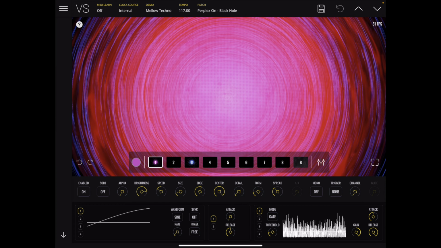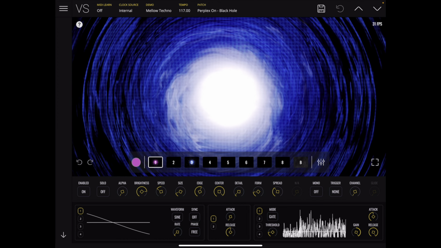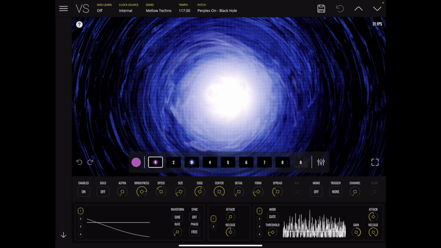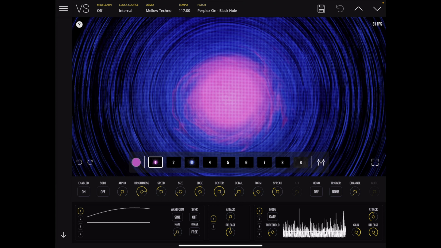Then, as you know, there's demos you can choose from. You can change the tempo of any demo song when you're in standalone mode here. And then, as you saw, there's a lot of different presets that you can start with. And then on the right side here, after you do some changes, you can save your patch.